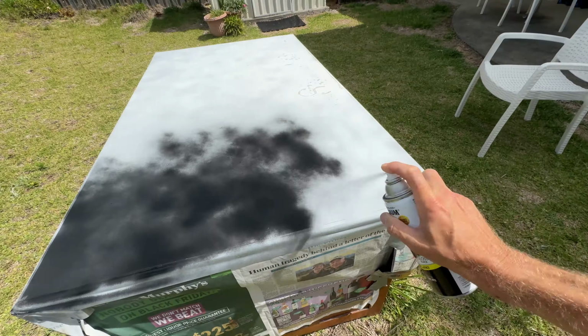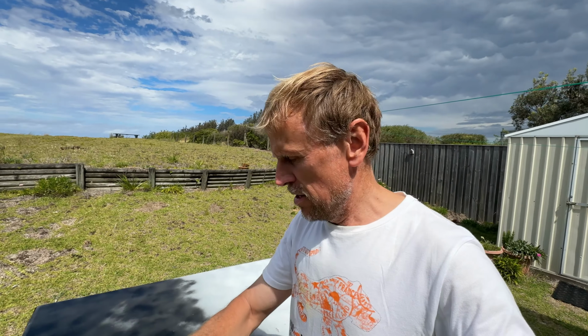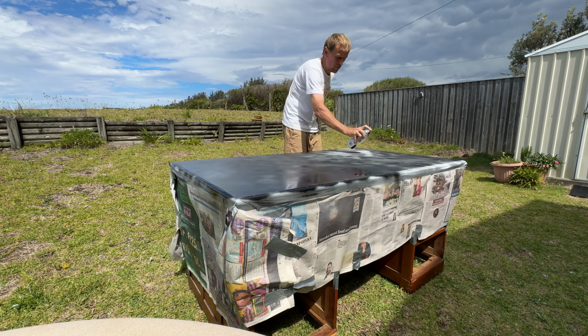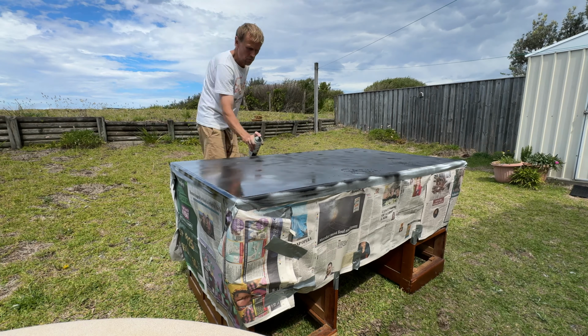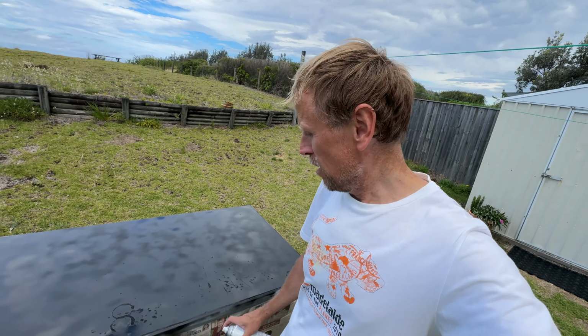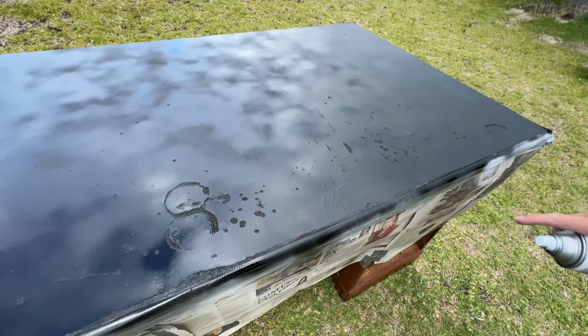Okay. Okay, paint. Well, I'm gonna paint this, and then I'll show you the first coat. First coat applied. Ultimately, though, it's not what I wanted to achieve. I just wanted this stuff to be cleaned up, but it doesn't really matter. I'm gonna wait an hour and put another coat on.